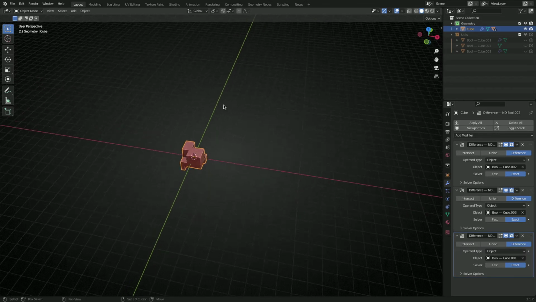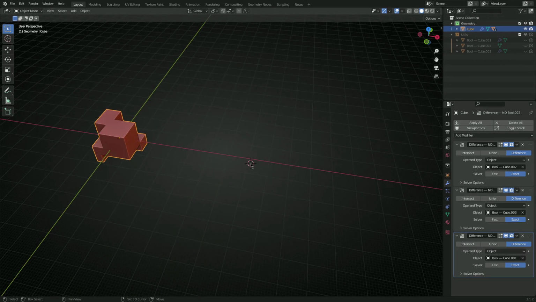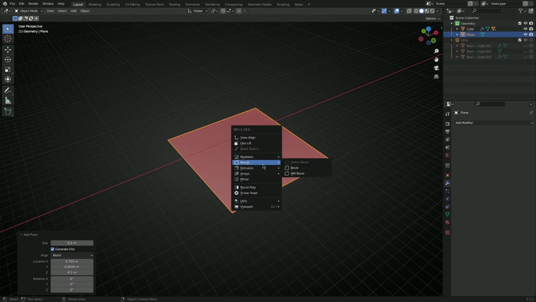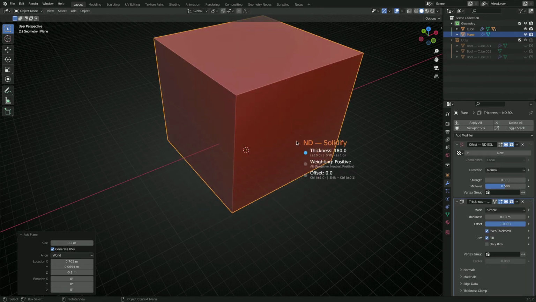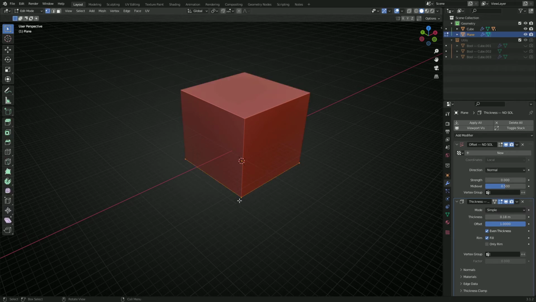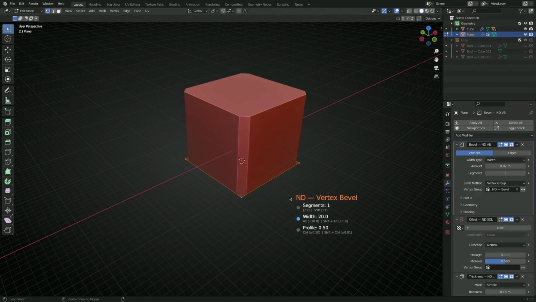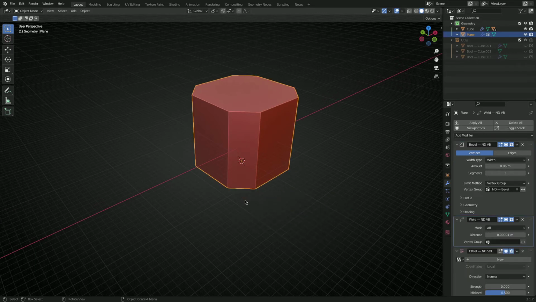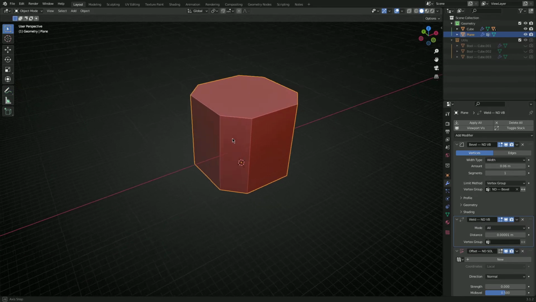All right, next one down is a cool little addition as well. What I'm going to do is create a new plane over here. Let's focus in on it. Let's take this plane and run a solidify on that and set the weighting to positive. Now, if we go into edit mode and make sure we have all these vertices selected and then run a vertex bevel, if we adjust this width, you can see it's affecting this whole edge. If we look at this from the vertex down here to the vertex at the top, it's creating a bevel across the edge that those two vertices create once it's been extruded. But sometimes that might not be exactly what you want.